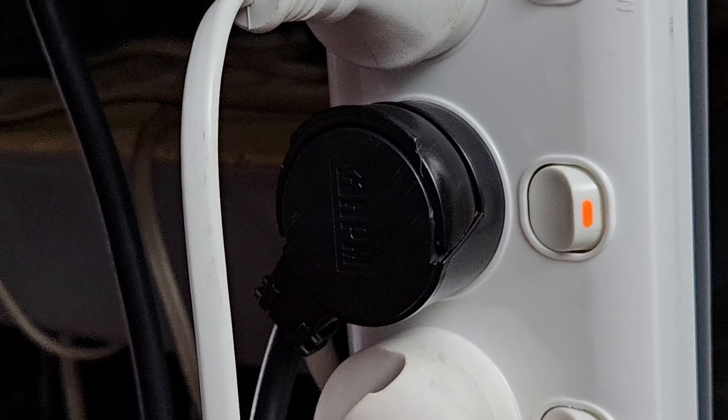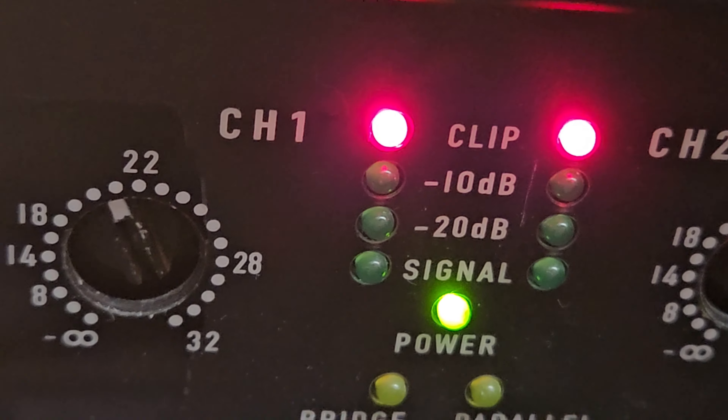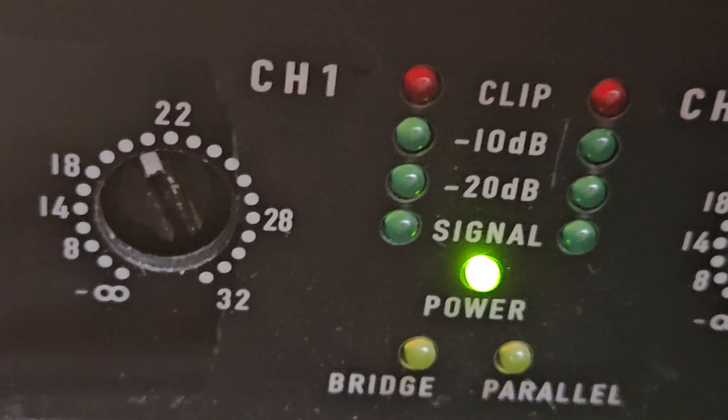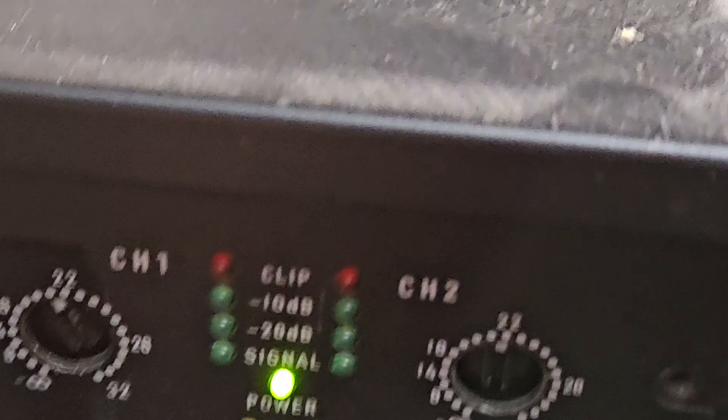There is an amp I can get to replace this one with 12 channels, but we're talking half the price of this car. So I'll just go with this little test and see what we can do. I'll probably just always get a little class D in here that's balanced — something home theatre orientated. Send a copy of my bass signal to that extra output, and I've got my bass channel sorted.